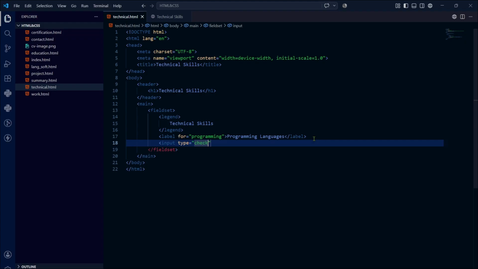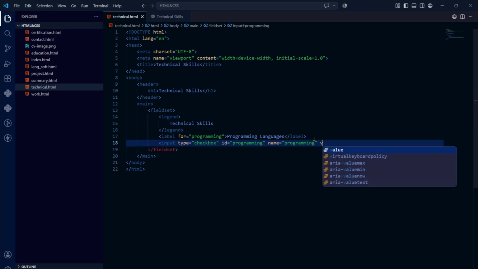Yeah, checkbox will be suitable there, I think. Yeah, checkbox will be suitable. Okay, checkbox. After that, it will gonna have ID of programming, and it will gonna have name also programming, and it will contain the value.